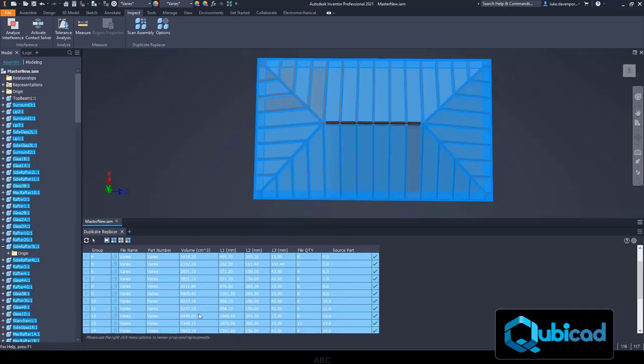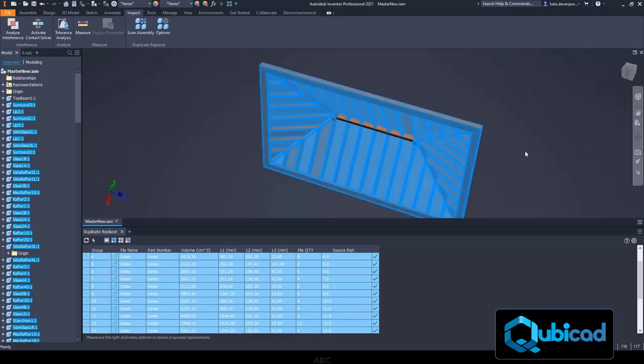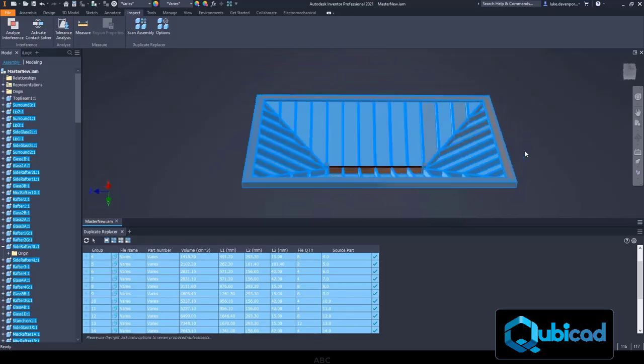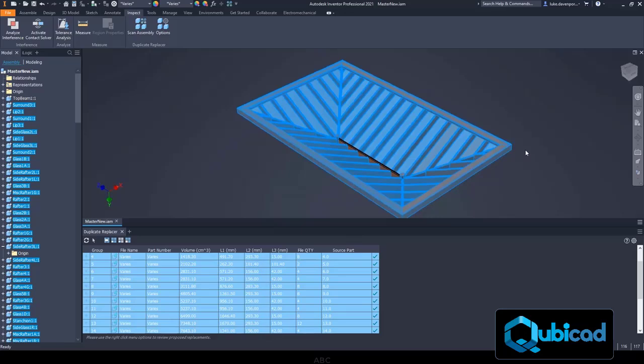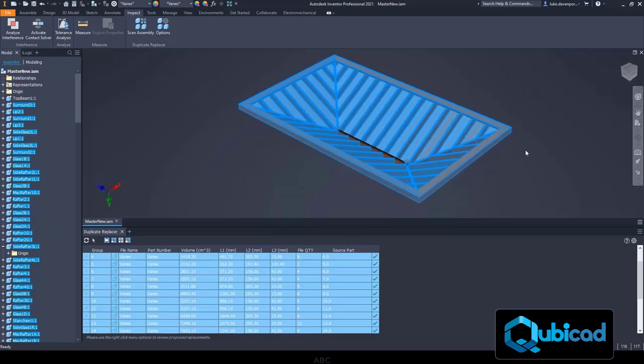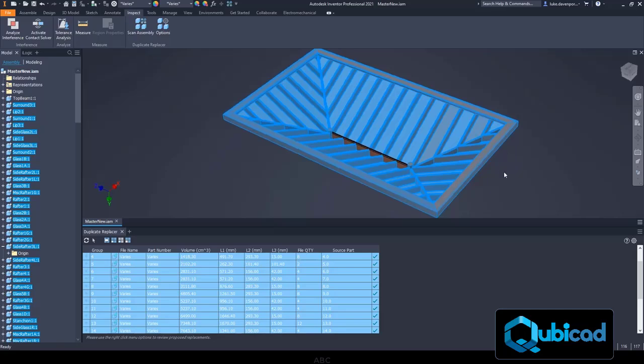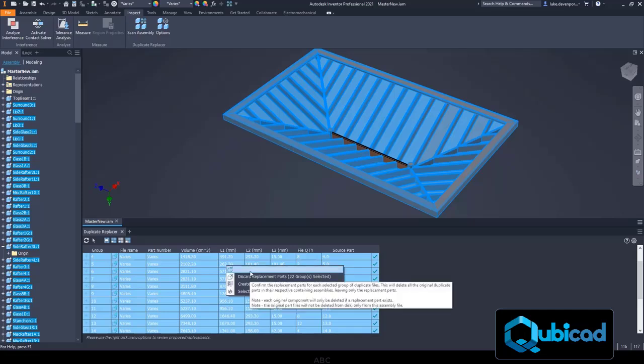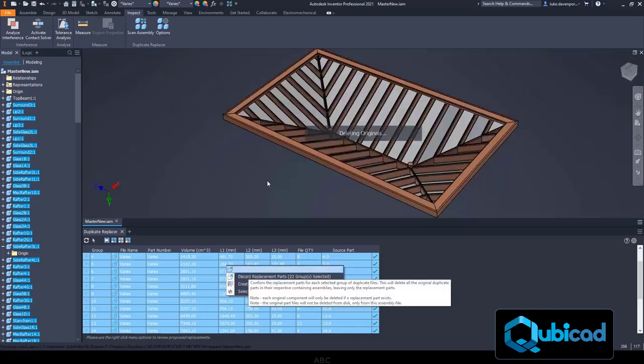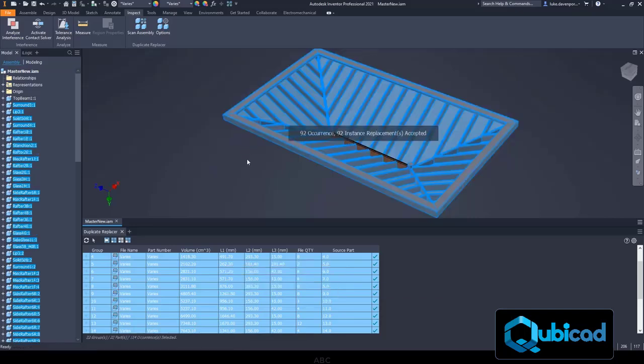We then have a review stage where we can check whether we're happy with the component replacements. If I look at that, this assembly does look the same. That's because the new proposed replacements have been added on top of the original parts. So we'll look at some review options afterwards in a slightly deeper dive, but for now all we need to do if we're happy with these proposed replacement parts is to right click and accept them. We can discard them as well, but in this case we're just going to accept them. The original parts are going to be deleted and we now have 92 active replacement parts in this assembly.